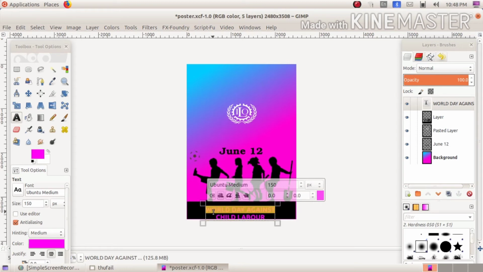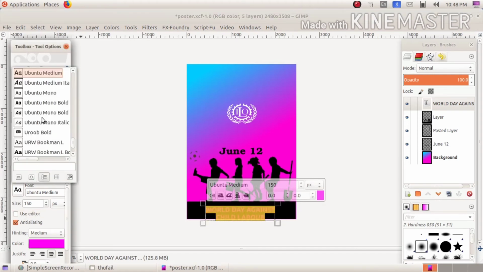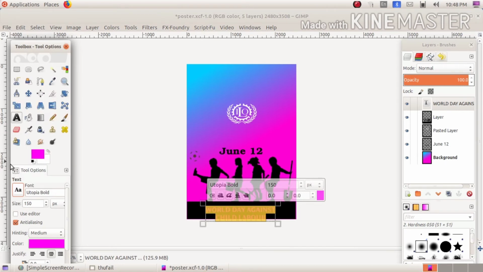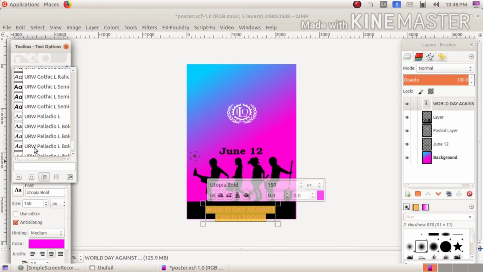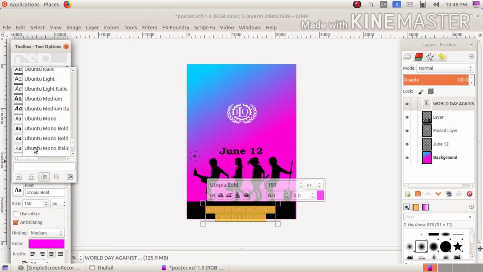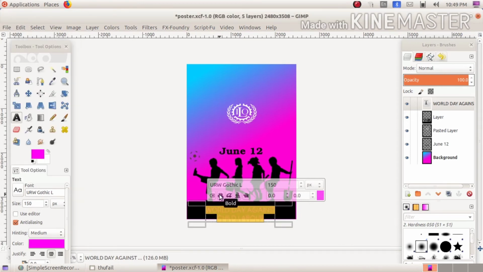We can change the font also after selecting by click and drag inside this, then searching here for a suitable font. You can use any font you like here. So we can resize and move using the scale and move tool in this text also.